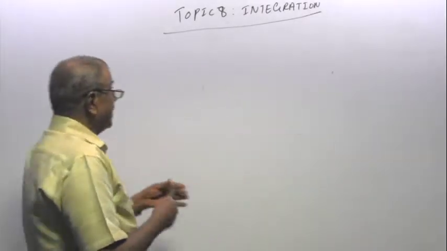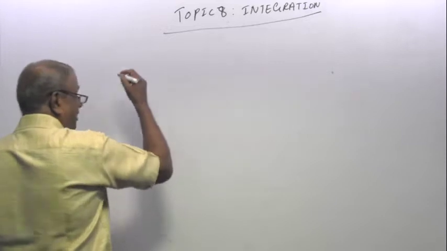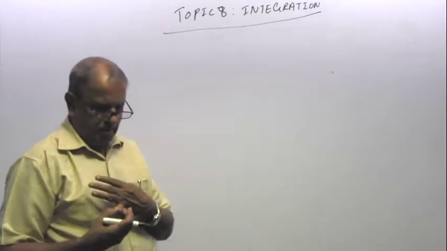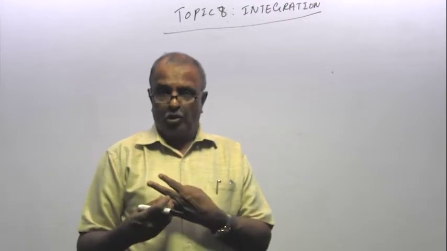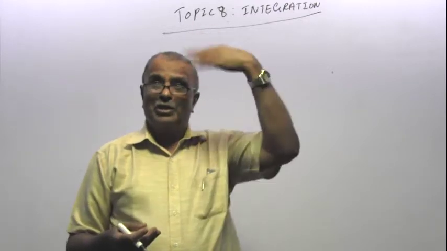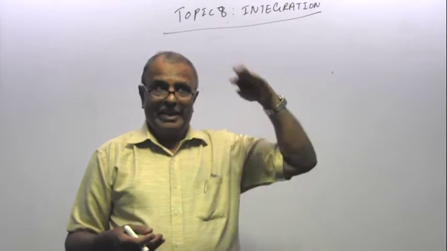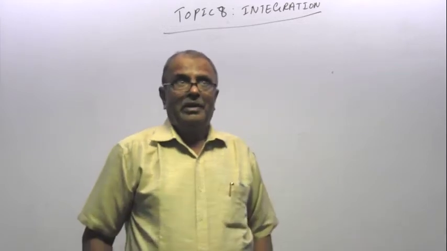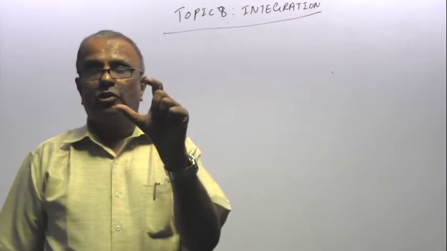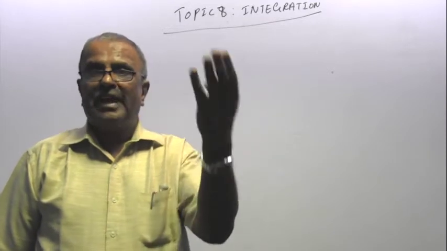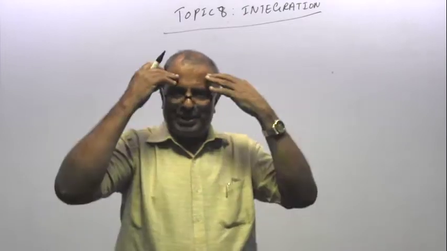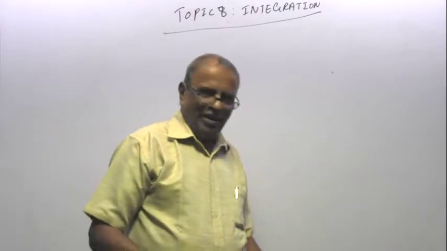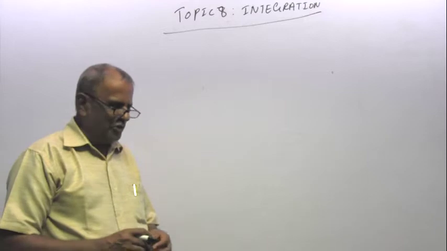Back to integration now. So look, method 1 was a direct application of the formula. Method 2 was substitution. We had 2a, 2b, 2c, 2d. Then I did exponential. And then I introduced you to f dash of x over f of x. So I can't remember the method number now, I have forgotten. So I will have to find out which method it is.